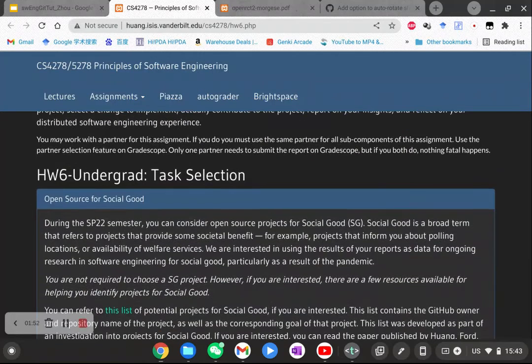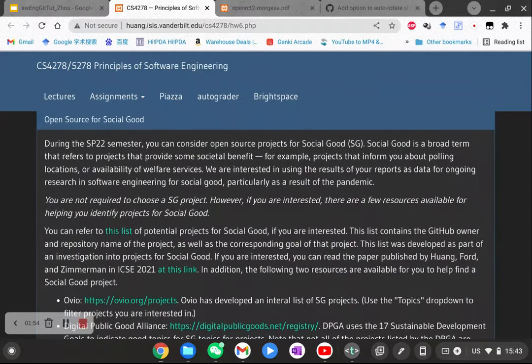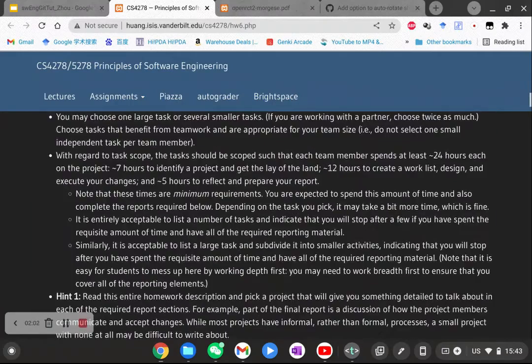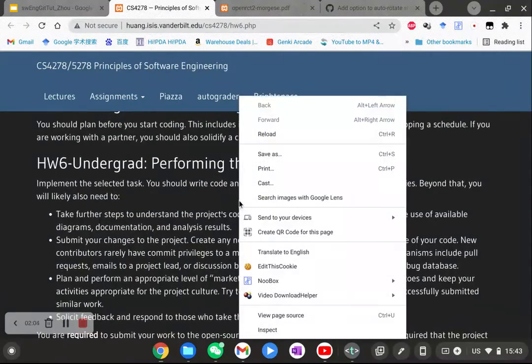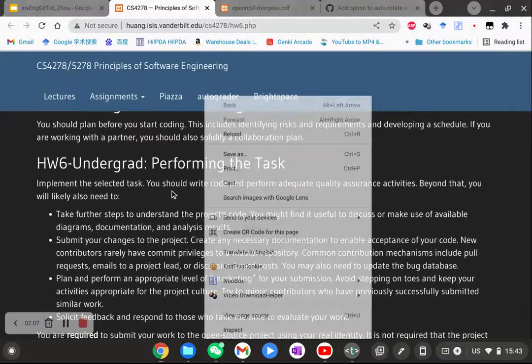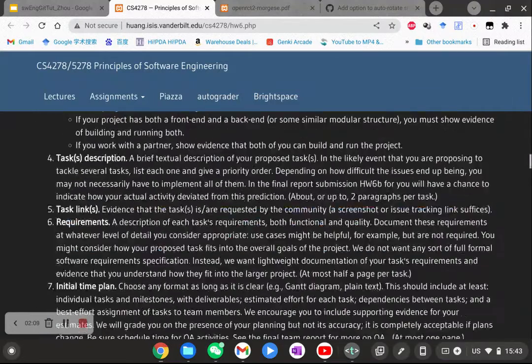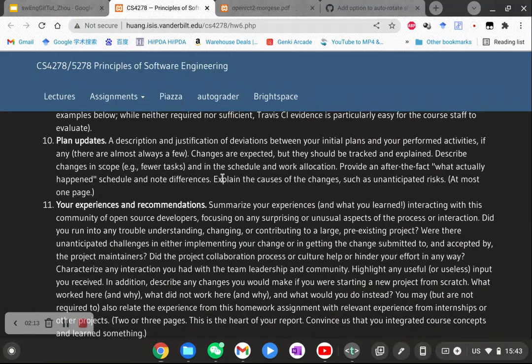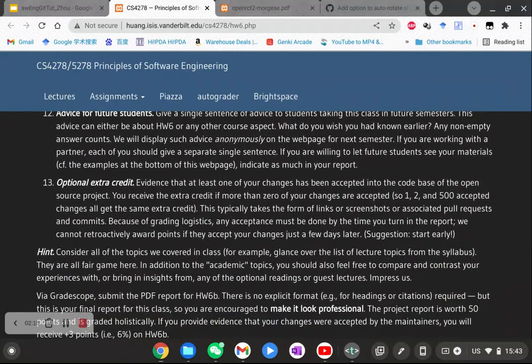Professor Huang has listed several potential projects you can choose to take part in. There are many good examples from the past, so we can just choose one good report as an example to show what we are expecting from your report at the end of the term.